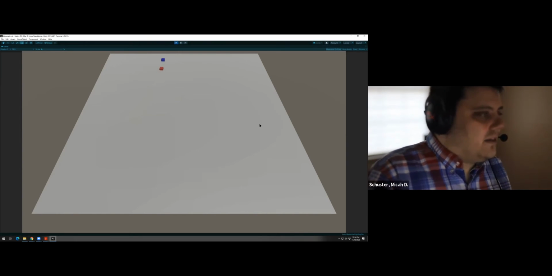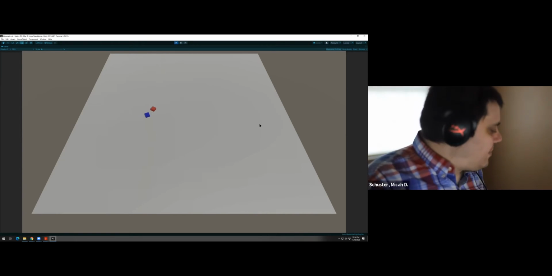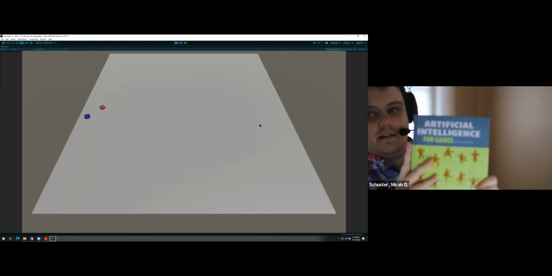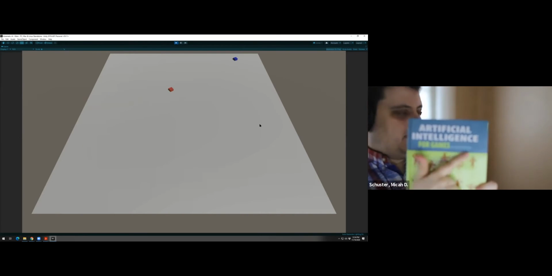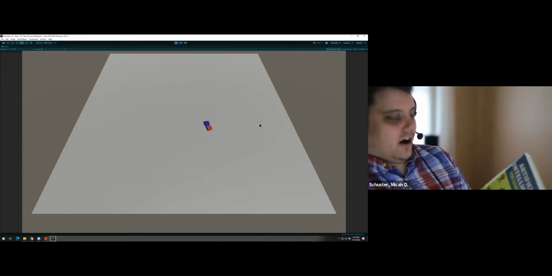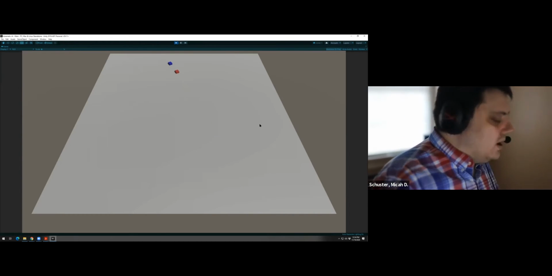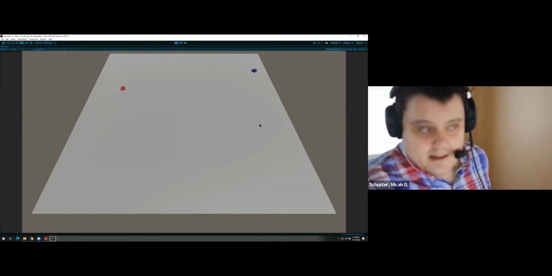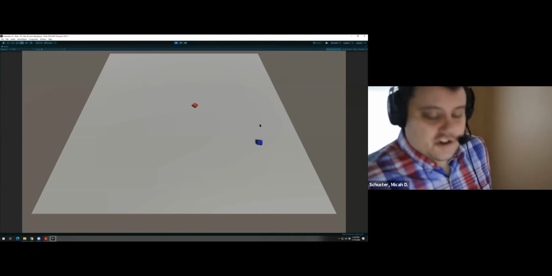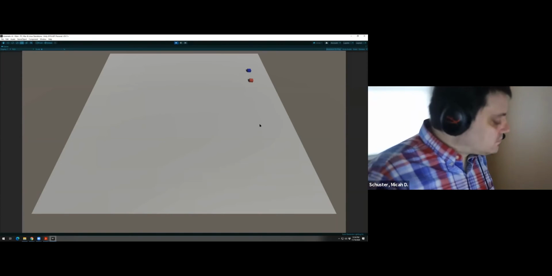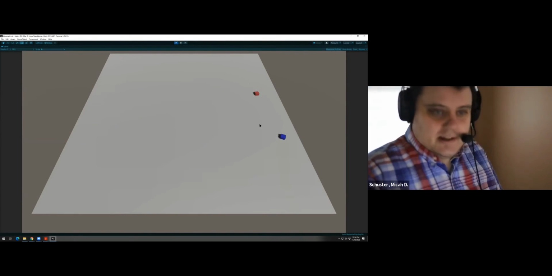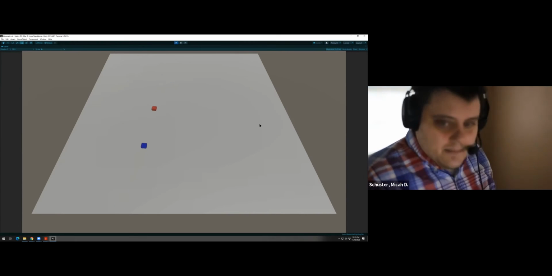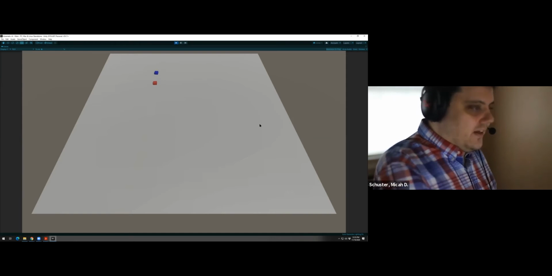But the basis of how this motion is happening does come from, and I've shown this book a few times, this book. So this is in the syllabus. I know it's backwards in the camera, but it's the Artificial Intelligence for Games book. So the whole first section of this book is just movement AI and different types of movement AI. The first one being kinematic AI. So I'm going to talk about the difference between kinematic AI and what's known as steering AI. We're not going to go super deep into it, but there are a lot of cool things in that book.